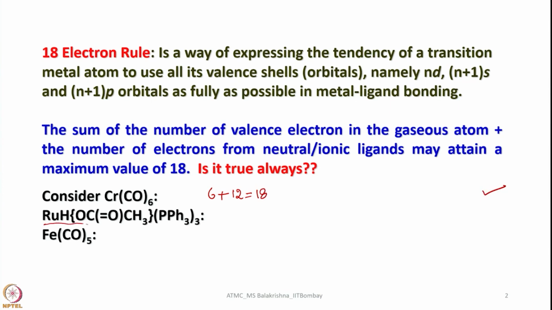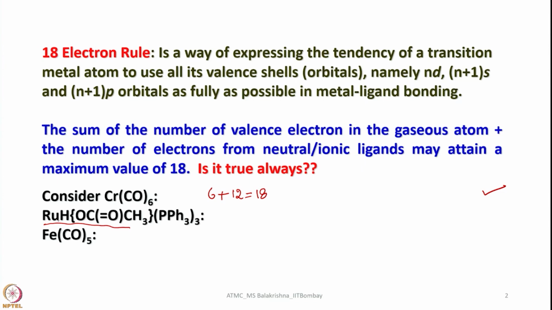Now, let us look into this one here, and in this one let us assume H is giving 1 electron. There are 2 methods to count electrons. One is called the ionic method, the other is called the neutral method or covalent method. In the ionic method, we define the oxidation state of the metal depending upon how many anionic ligands are present. In the neutral or covalent method, we ignore that and just count all electrons from the metal before its oxidation, and then give 1 electron for chloride or 1 electron for hydrogen. So, it goes that way. In the next slide I will make you familiar with counting electrons, and with how many electrons different ligands can give in both the ionic method as well as the covalent method.